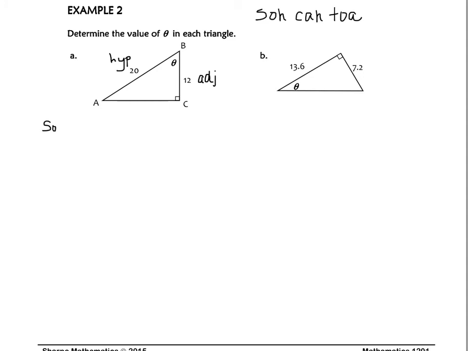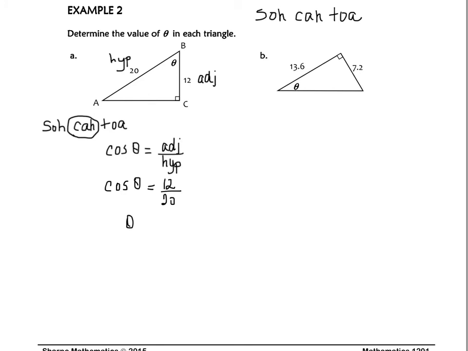So when we think about SOH-CAH-TOA, if we've got the adjacent and the hypotenuse, it would make sense to use the cosine formula. So cos of the angle is adjacent over hypotenuse. You don't have to write out cos of theta is adjacent over hypotenuse all the time. We're just writing it out the first few times until you get used to the definitions of cos and sine. So the cosine of theta is adjacent, which is 12 in this case, over the hypotenuse, 20. So to get the angle by itself, you would have to use the inverse cos of 12 over 20.